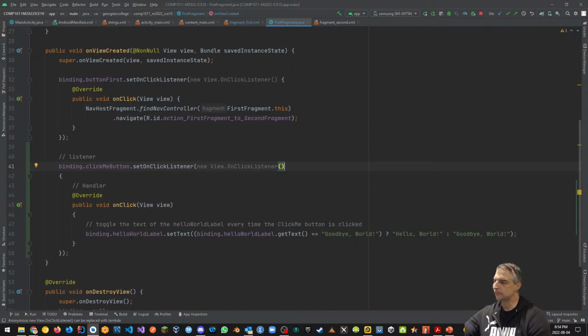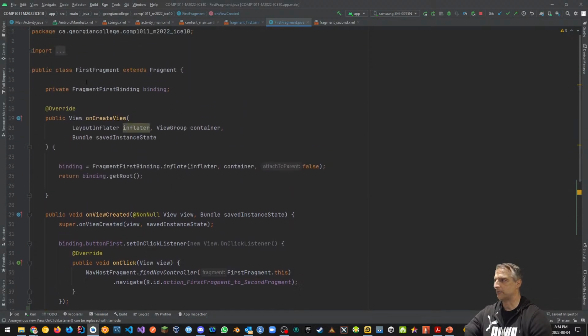And it'd be nice if we can get these little bindings ahead of time, and it'd be nice if we didn't hard code. That would be even nicer than what we just did, right? So notice we're doing the binding right in here. Binding, hello world, blah, blah, blah. And the binding comes from this binding object, which is binding all the first fragment objects into this kind of private object that we're creating.